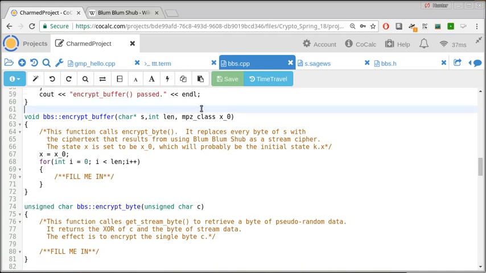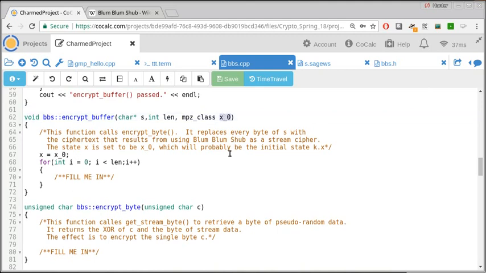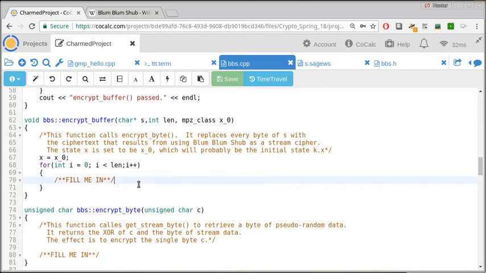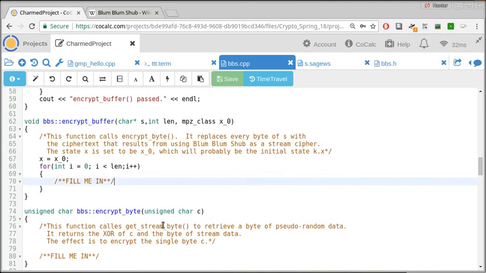And this is the initial state that you should use. I include that as a parameter because if you have encrypted something, you need to reset X to decrypt it. This allows the user to switch to decrypt mode by providing the right initial state. Now you go through byte by byte and encrypt all the bytes in the buffer, and you should be overwriting them. That's good practice in cryptography, and it also makes the code simpler.